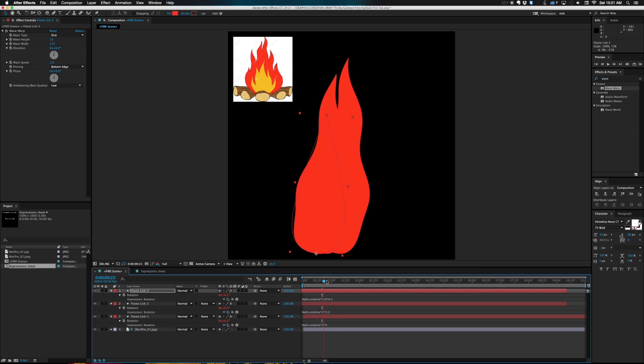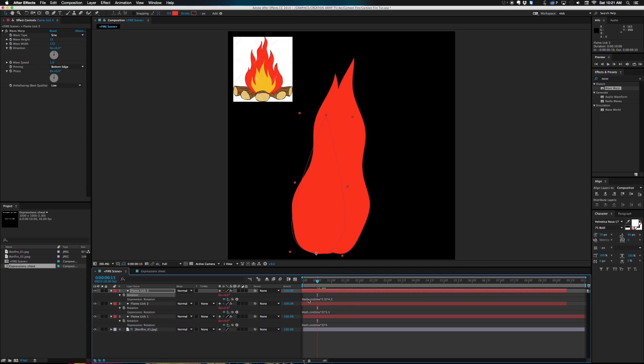And it's slightly different. Here's another nice tweak that you can do to your expression. Right now, on my rotation, I can't change this number. If I change it to 200, it doesn't matter. As soon as I let go, it snaps back to whatever the value was determined by the expression. So I can't actually change this or put any keyframes on it, but I want to change it because I want this flame to be showing here in this blank area. So how can I do that?